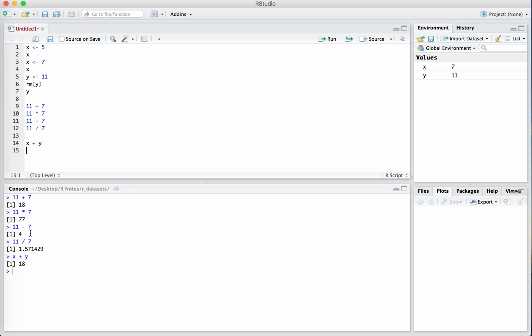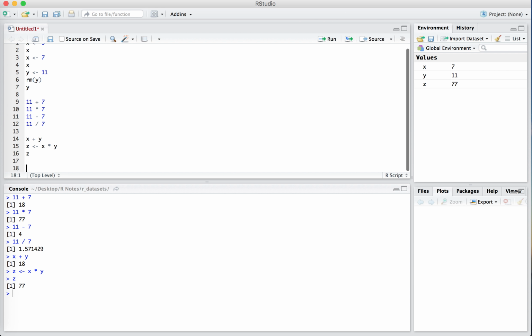Now, sometimes you don't want to just simply know, you want to actually create a new variable. So in this case, I'll come down to a new line. And this time we want to store the output of our mathematical equation into a new value called z. So in this case, we want to do x times y, and it gives us now the value, which if we did 11 times 7, it would be 77, and so now that's the value z. So if we were to type z now and hit run, we get 77. So that shows you sort of things you can do.